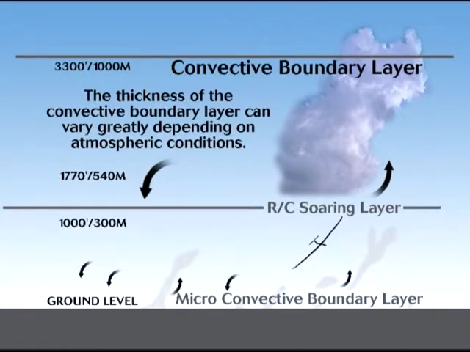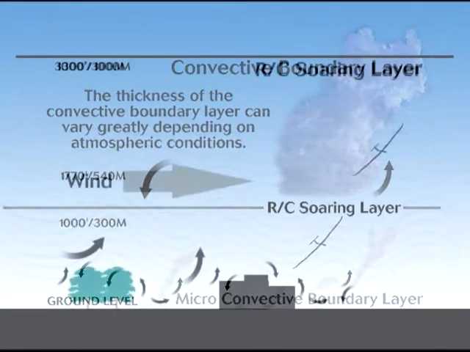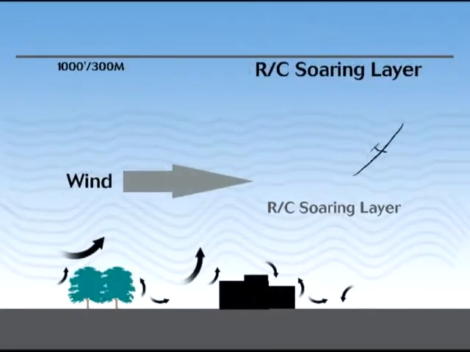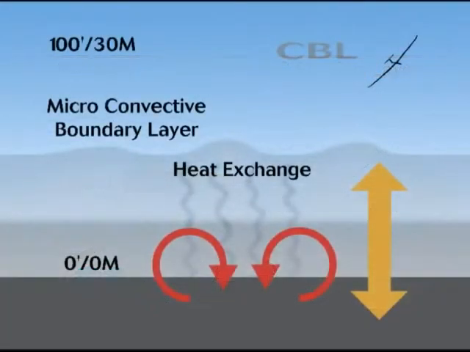The bottom 1,500 feet or so of the CBL is where we do most of our soaring, and it's in this layer where the convection or mixing of air heated by the ground is the most energetic and complex. It's also where surface winds interact with ground objects such as hills, trees, and buildings to create turbulence and shear, which have a strong influence on convective updrafts. The microconvective boundary layer is the very lowest air layer immediately above the ground. Most of the heat exchange between the surface and air occurs in this area.